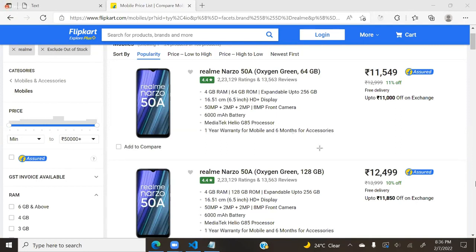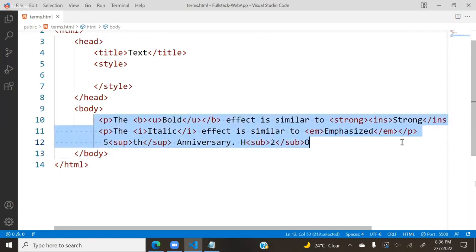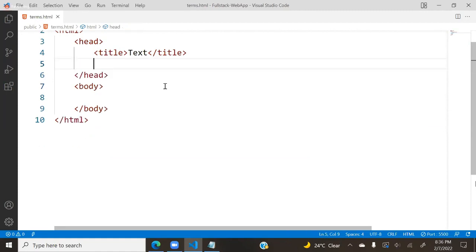Let's see. First step, to design this kind of option, let's clean up here, because we need three columns now and some symbols are required.